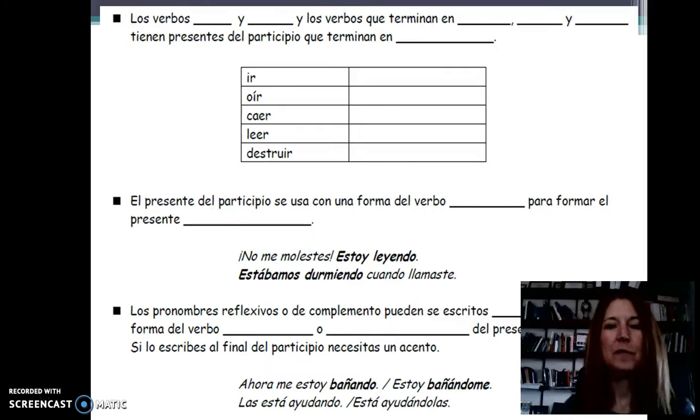And we're going to talk about some double vowel verbs that have changes. Well, it's only a one-letter change. Just like we had an E change to an I and an O change to U, our double vowels are going to change to a Y. Let's see how this works.